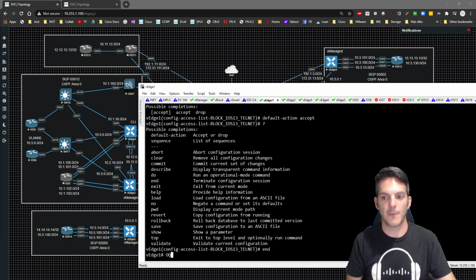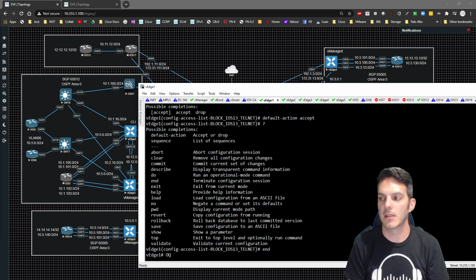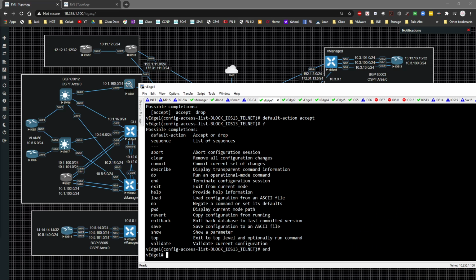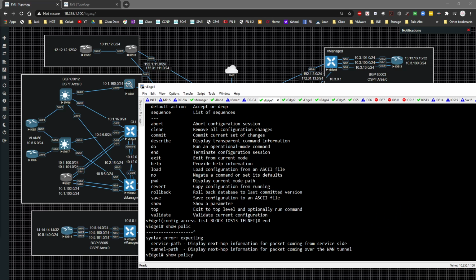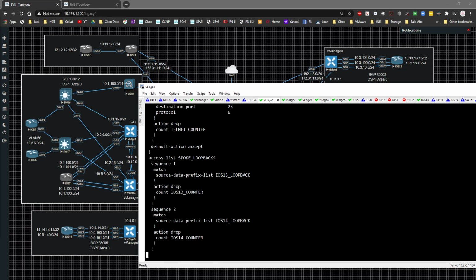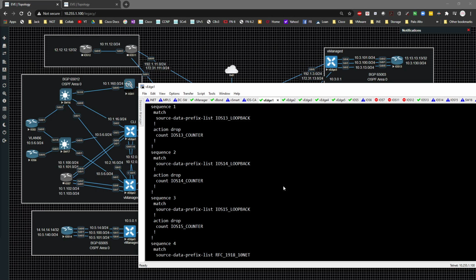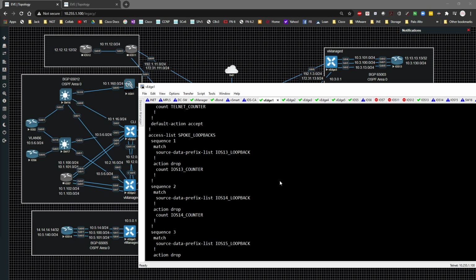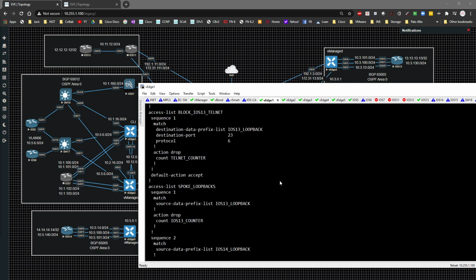So we tested out inbound and outbound ACLs via the CLI with a localized data policy. So just to recap what we covered, we're going to do a show policy. We're going to have a lot in there. Show run policy, excuse me. We have a lot in here. So as you can see, it quickly becomes, we're not doing a lot, right? But it becomes a lot of information.